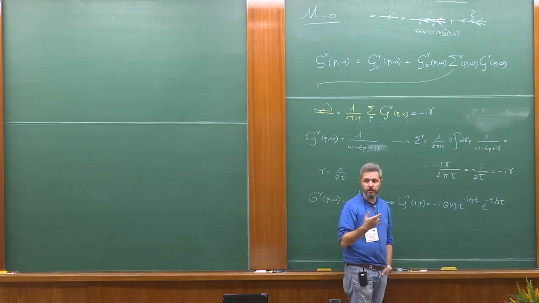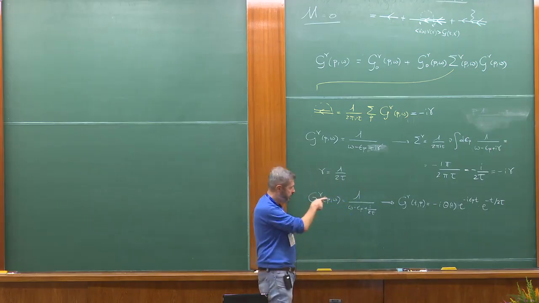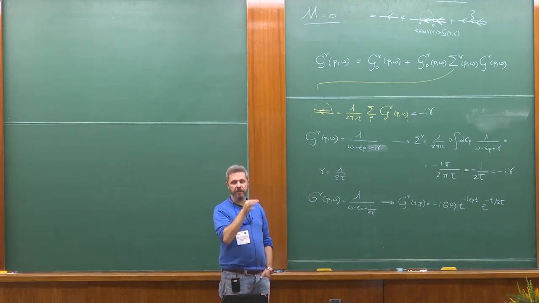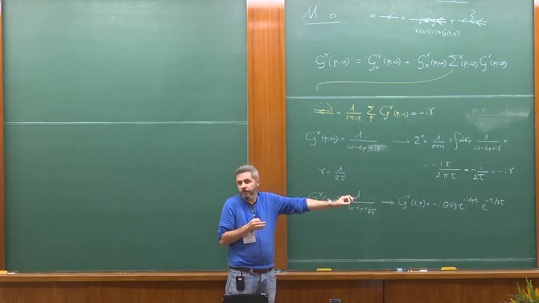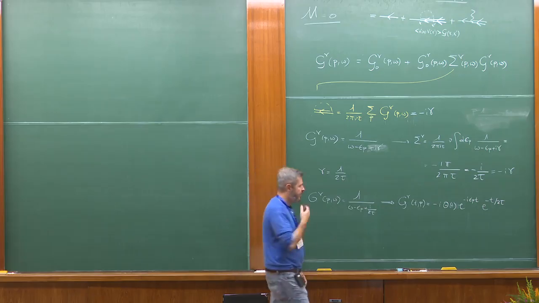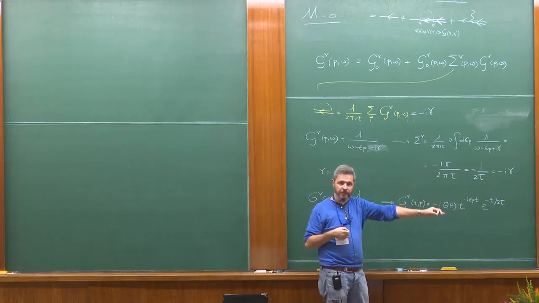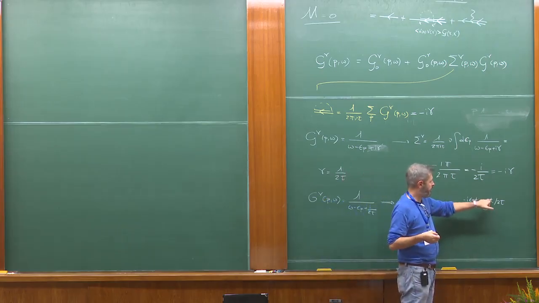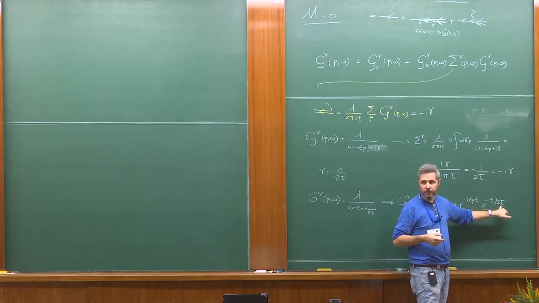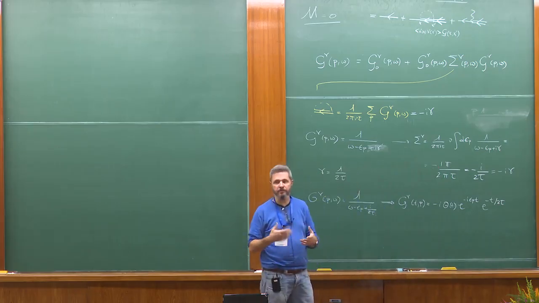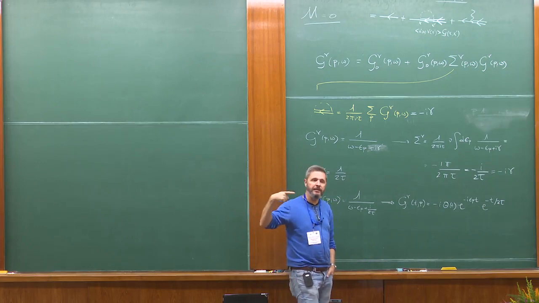Now this is an amplitude, not a probability. The Green function is an amplitude of creating a particle of momentum p at time t equals 0 and destroying it at time t after it, right? In order to destroy it, you have to find it. If you don't find it, you don't destroy anything. So in a sense, it tells you the amplitude to find a particle with the same momentum, with the same quantum number, after time t. And you see that this amplitude is decaying with e to the minus t over 2 tau. Now, if you take the absolute value squared, that will generate a probability, and you will get a decay with tau. This gives you the interpretation of tau as mean free time, because it is essentially the time scale that controls the decay of the probability of finding the particle with the same momentum.